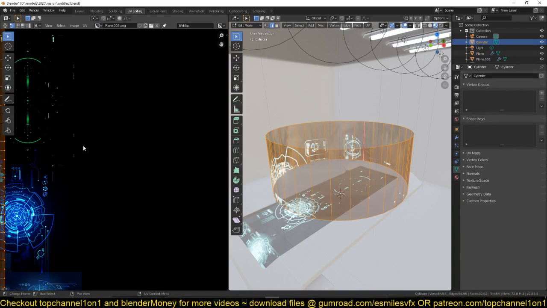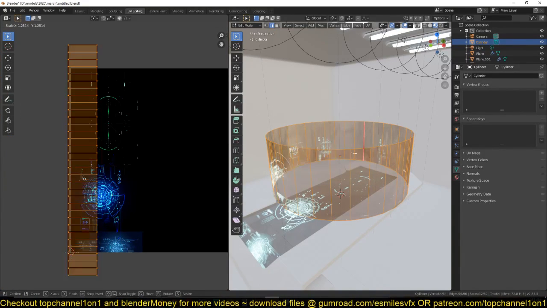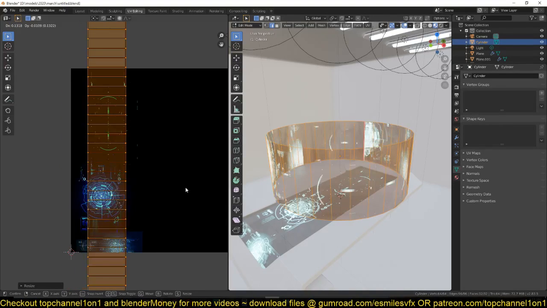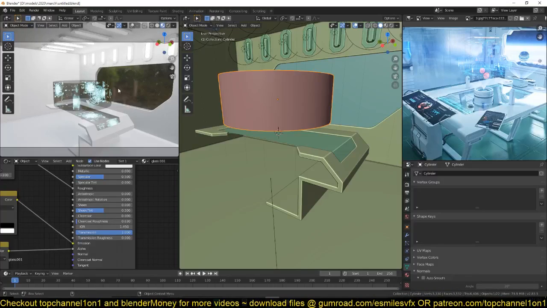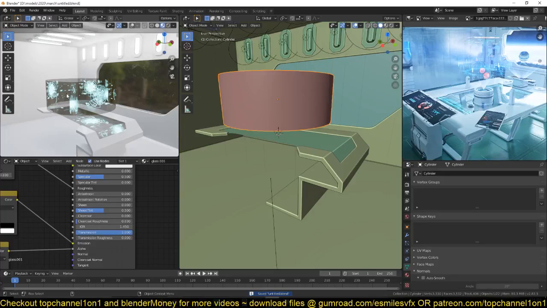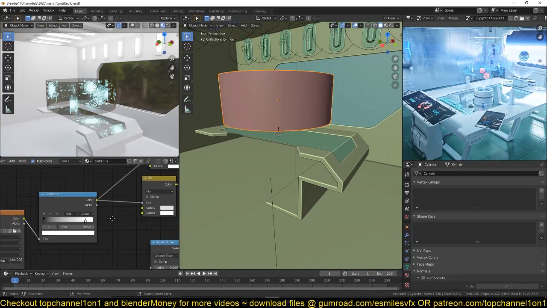Let's make sure everything aligns correctly. But we're seeing this kind of black area, so I'm just going to duplicate these materials and make my alpha mask a bit harsh.